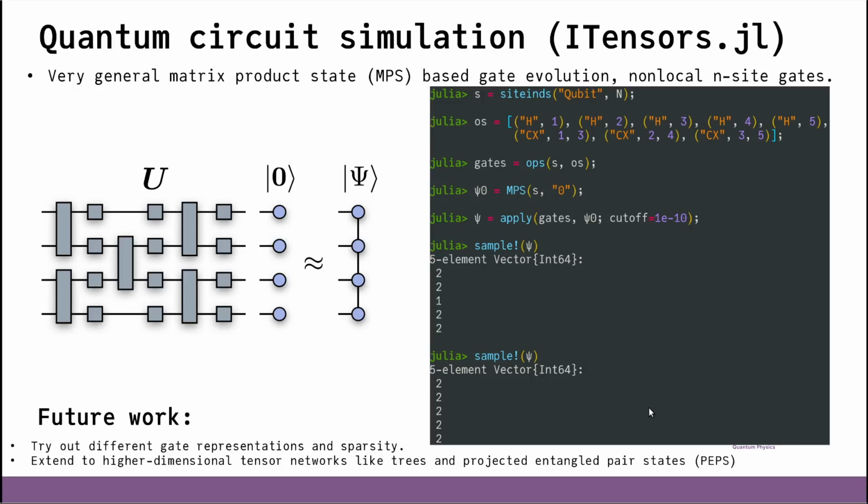In recent versions of ITensor, we also added a general quantum circuit simulator. Essentially, it's a high-level interface where you can specify an initial state that you'd like to evolve with a quantum circuit. You specify a list of quantum gates that you'd like to apply to certain sites of your state or certain qubits, and you run the apply function up to a certain approximation, and you can do high-level operations like measure the resulting wave function or sample from the wave function.